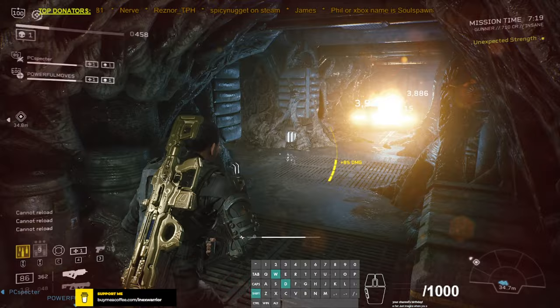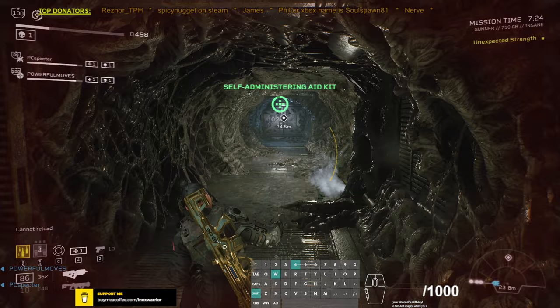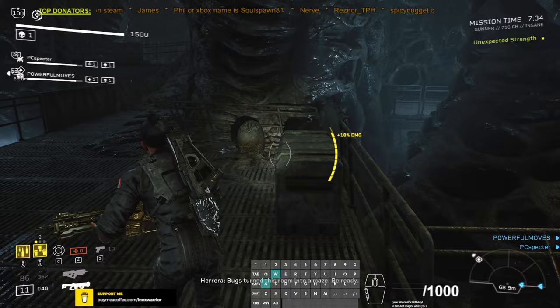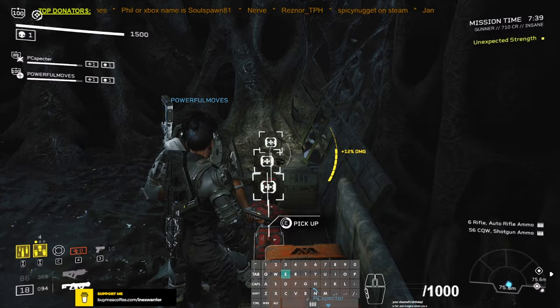Backspawn. Backspawn. Got it. I got it. And we have my box next, so we're good. Got him. There's ammo in this part. I always forget about this. Ammo drop. Okay, triggering the drone.